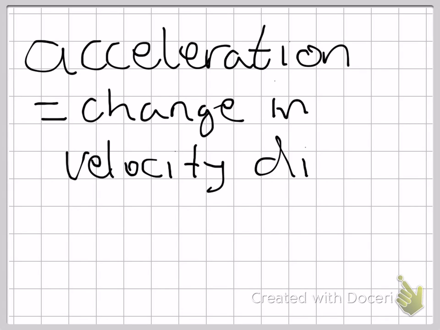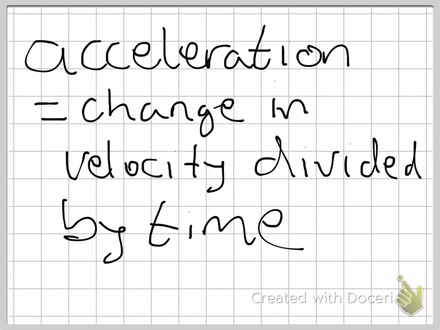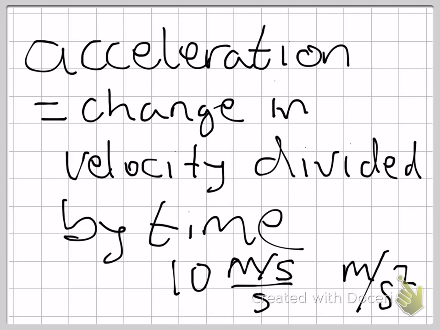Okay, acceleration. Same idea, taking the slope of a graph, but we'll get to that in a second. It is the change in velocity divided by the time. So it is how much faster are you going every second. So an example would be, let's say 10 meters per second. So every second that passes, we are going 10 meters per second faster. That is defined as our acceleration. Or this also can be written as meters per second squared. So all you're doing is just simplifying the units that are here.